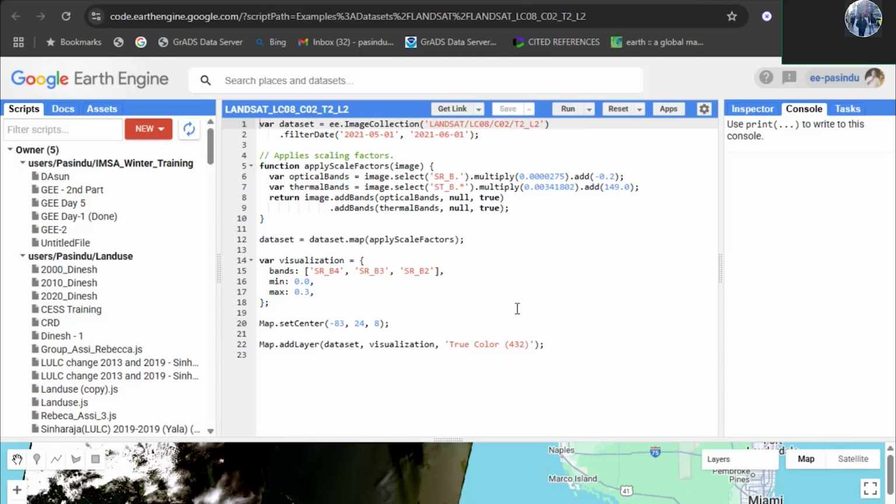So in here, what we have done is giving the visualization. These numbers need to be added and these things have to be shown. These are the bands that we are using to visualize. Where to visualize? Map.center. Map.center means, again, in Google Earth Engine, this is the coding place. This is where we code. This center place is a coding place.